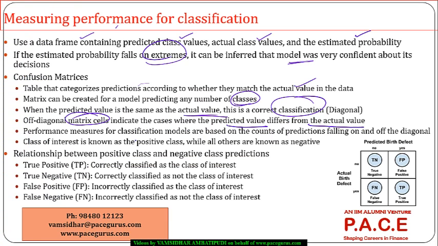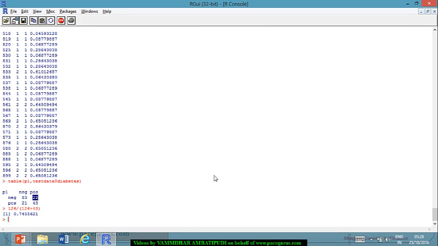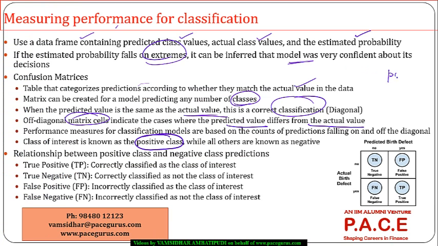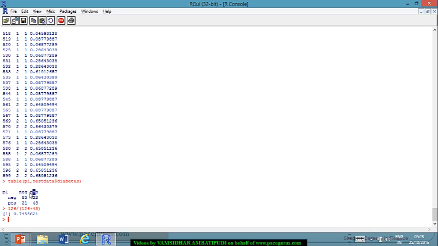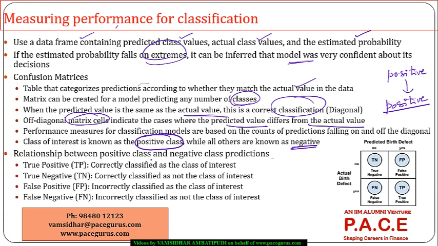Now we have to understand where to improvise to take the performance to the next level. I need an understanding of what my positive class is. What is my class of interest? I want to know whether a person is going to get diabetes or not. So positive for diabetes I will take as the positive class for all my future work, and negative for diabetes is taken as the negative class. That's the reason I'm looking at positive as the class of interest.